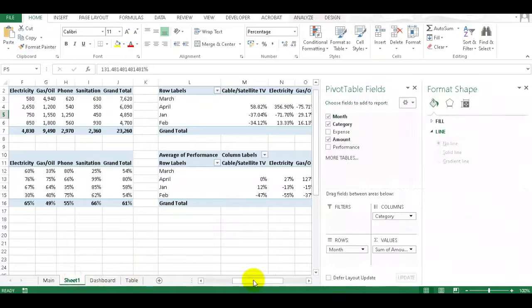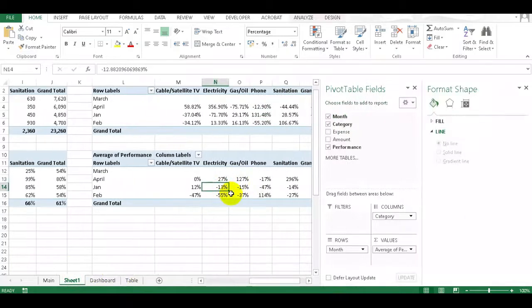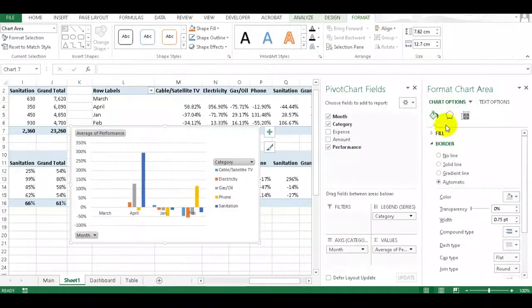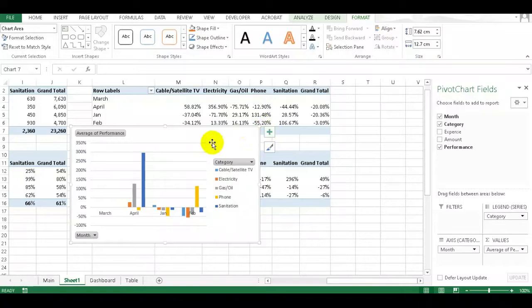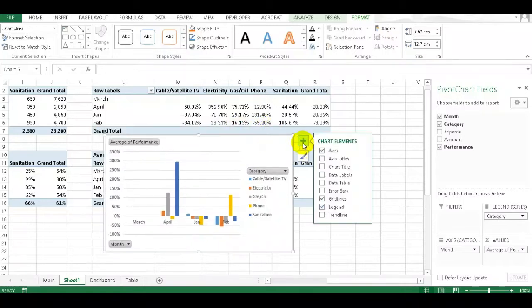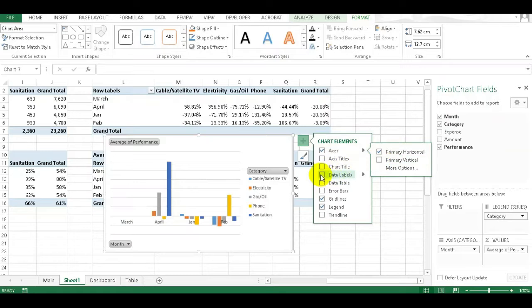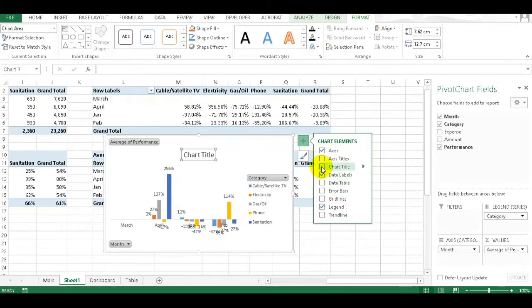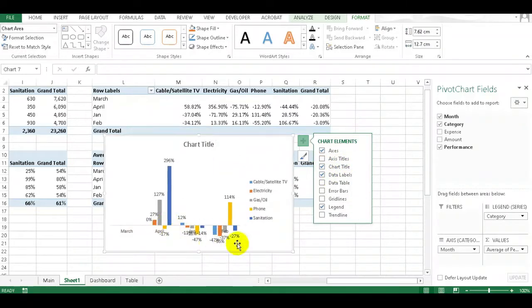Let's go and add our last chart. I come in here and I'll go to analyze pivot chart. I'll put the cluster chart again. So this one I get rid of it so that it creates space. So what we do here again, I come here, I'll remove that axis, the primary axis there, because I'll have the data labels on the bars. I'll remove the grid lines, and I can have the chart title if I wanted, like that. And then I'll remove these field buttons.